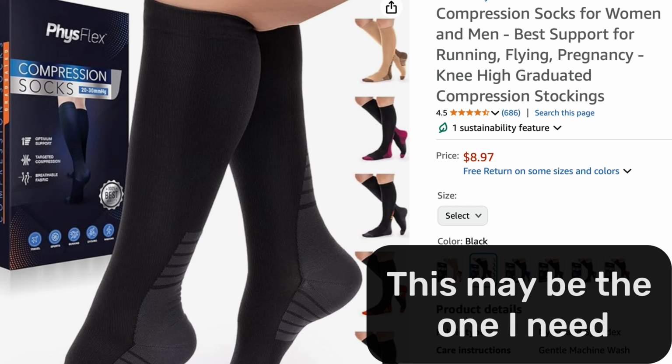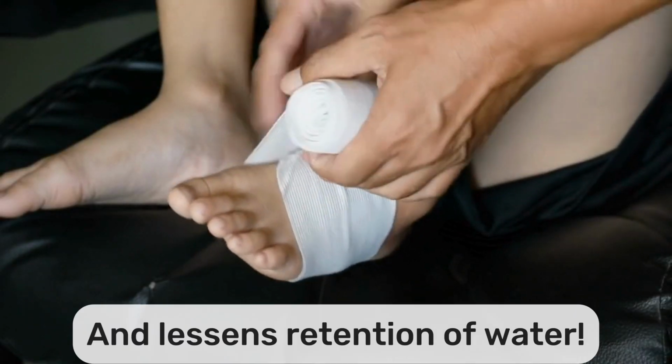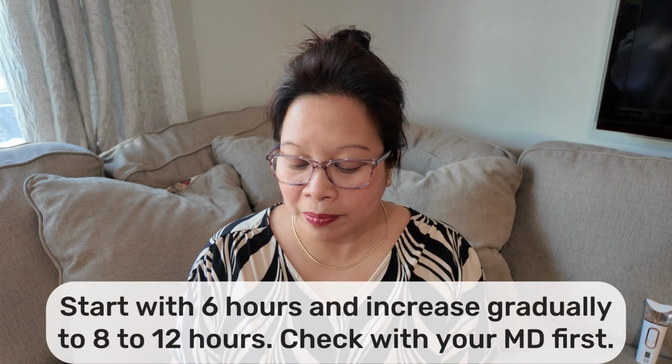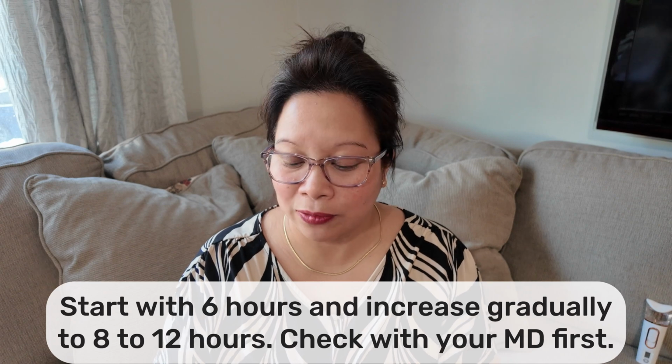You may also want to wear a compression stocking. Some people find it not helpful. For me, I'm kind of on the fence right now because I'm trying to find a perfect stocking that's not going to bunch up on my ankles because I do have short legs. But you do want to lower your salt intake 1 to 2 days prior to your flight. That will also help with the retention of salt. You also want to reduce the amount of sugar intake because that can hold on to water. So maybe just a little fasting can help, and just make sure that you're not holding excessive water.